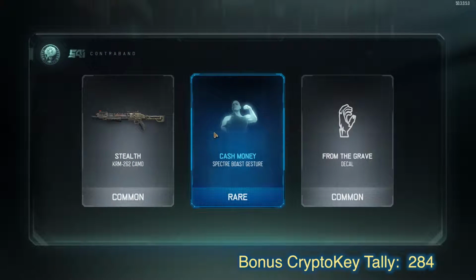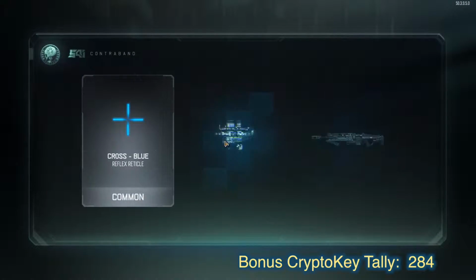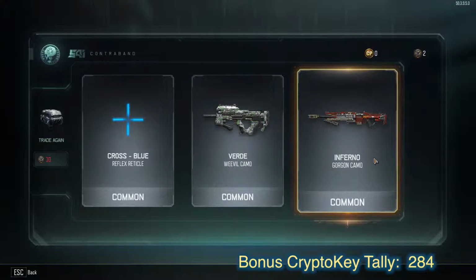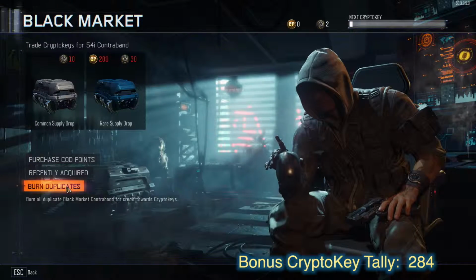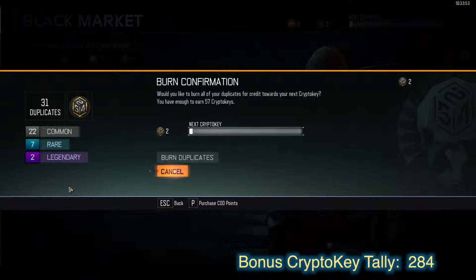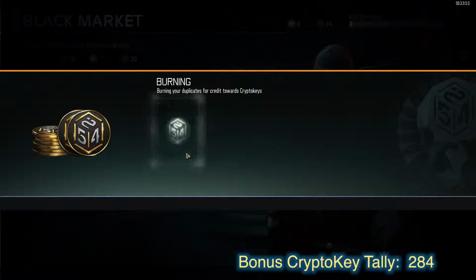Cash money. Nah. I already have that. Verde. And Inferno. For the Gorgon. Alright, hey, let's go ahead and burn the duplicates that I got during all of that crap that I opened up. Woo! 22 common, 7 rare, 2 legendary equals 31. I like it. Let's do it. Burn them.